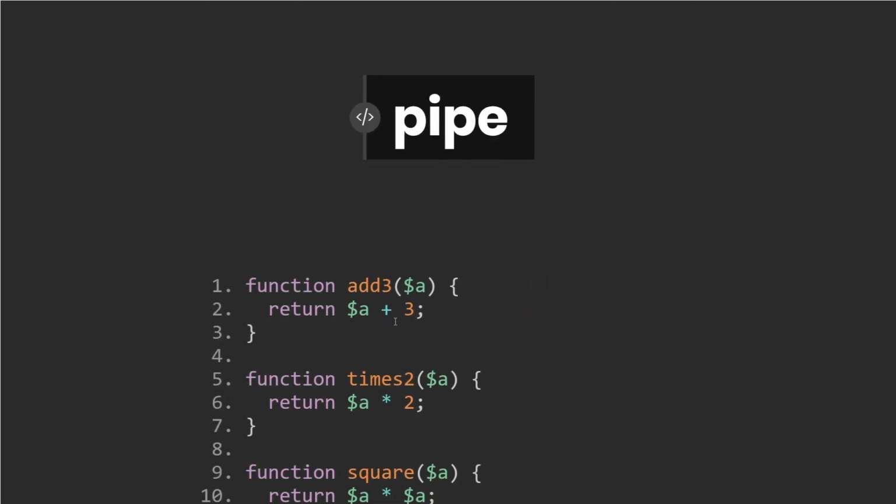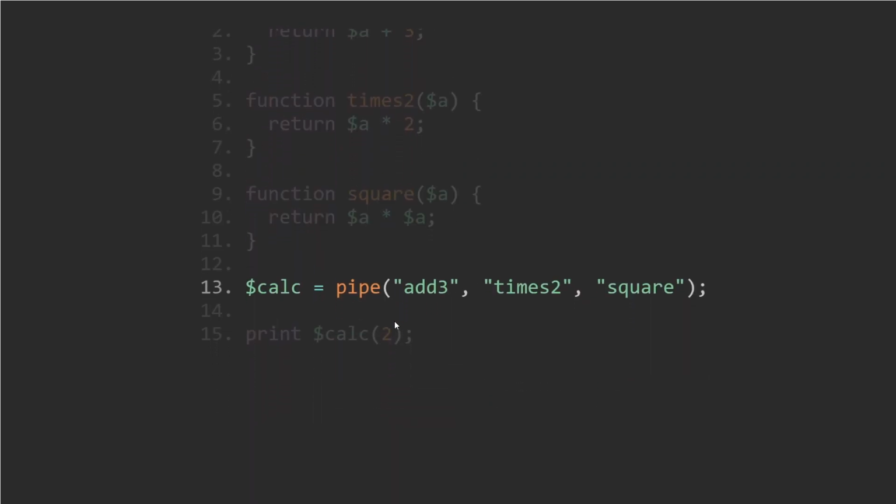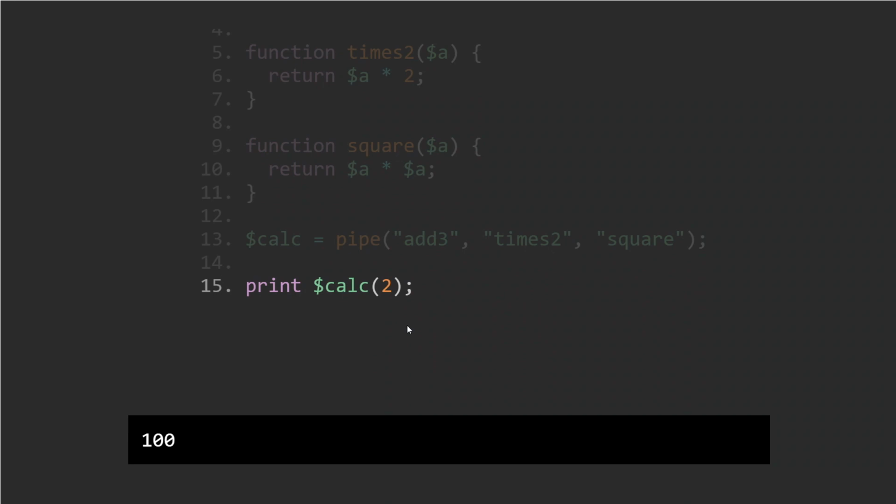Again, it's easier to see what's going on when you look at a diagram. So let's set up what we want to look at in the diagram. We have some simple functions here: add 3, times 2, and square. If we pipe them all together to create this new function calc, when we call it with 2, 2 will get piped into add 3, and then that result will get piped into times 2, and then that will get piped into square.